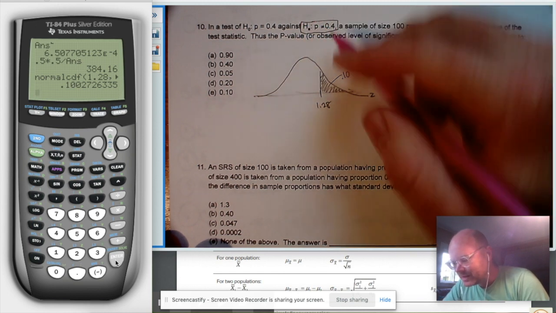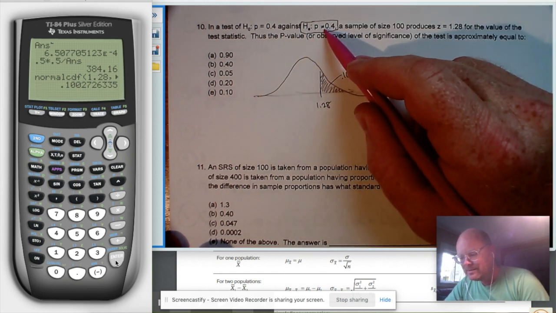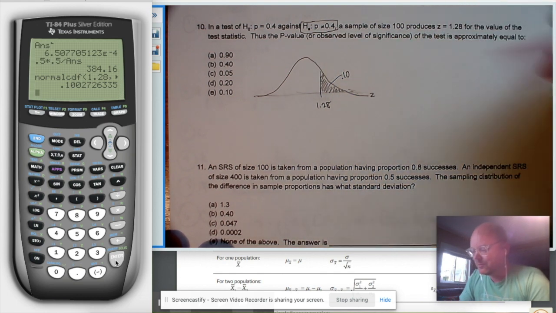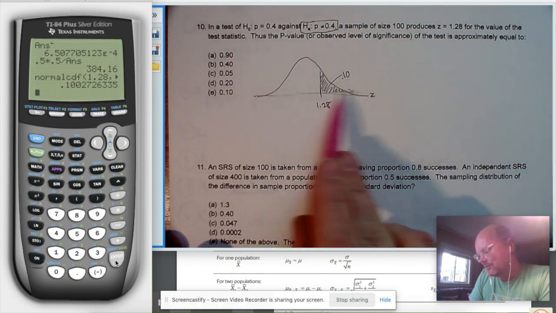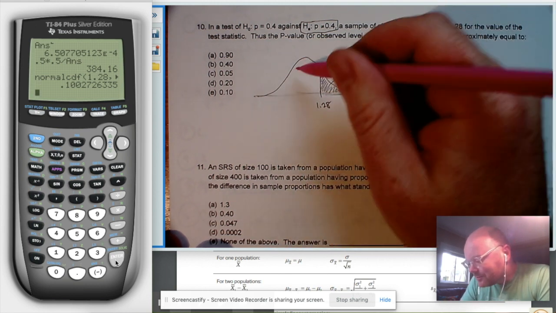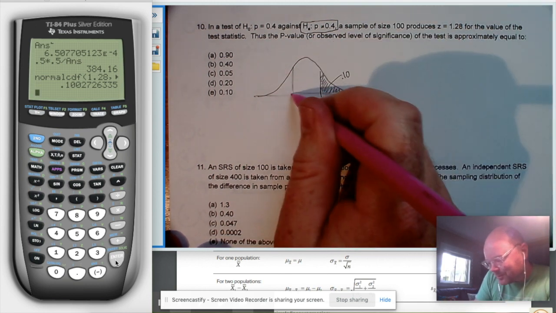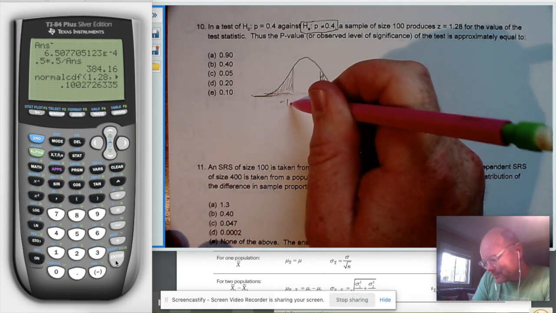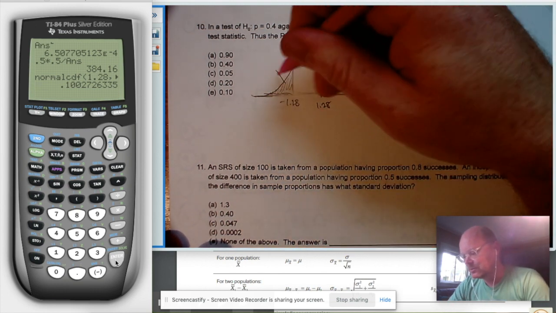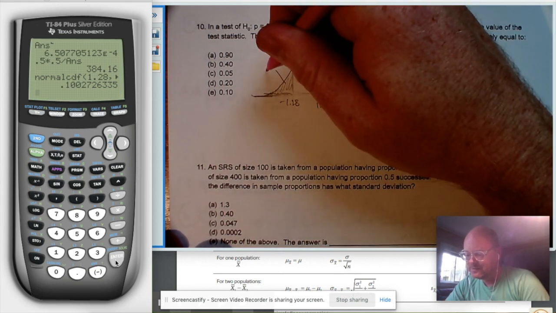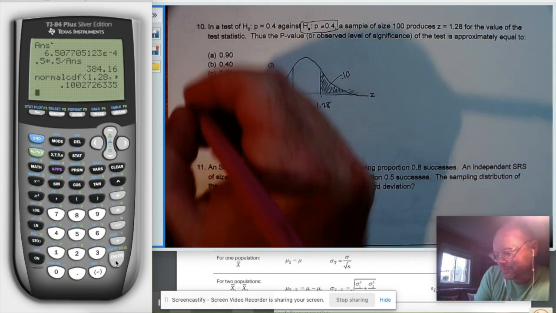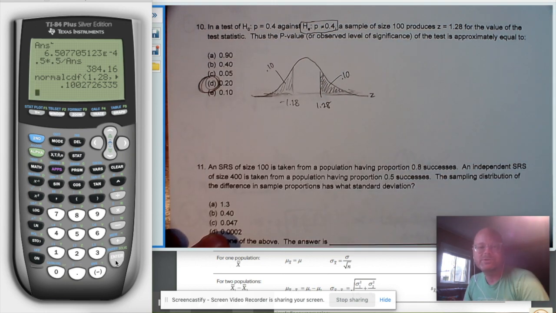Do you see that it's a two-tailed hypothesis test? This is saying we were testing to see whether it was bigger or smaller than 0.4. So if there's a 10% chance I'm that wrong in this direction, we could have also been wrong in that direction, right? So the total p-value includes the 10% up here and the symmetric 10% down there. So we're actually talking about 20%. Our p-value is 0.20.